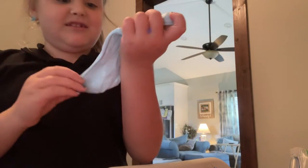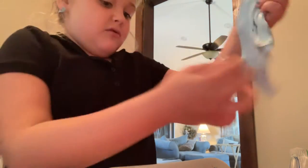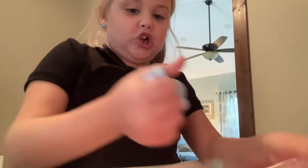Need to find a way to... Okay, there. Now, can you see it? Can you see this one? Okay, so, look how nasty this is. So, today, I'm going to turn it into a prettier, like, it's so terrible. Look at it. So I'm gonna be turning it into a pretty slime.